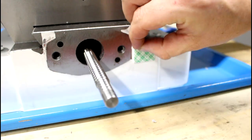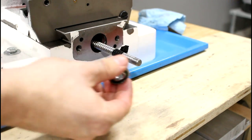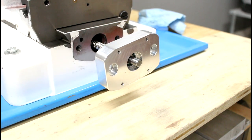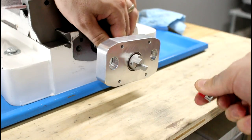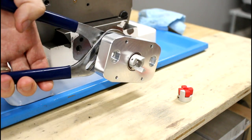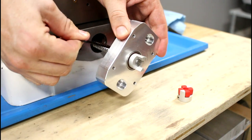A helpful tip is to hold the calipers in place with a piece of double-sided tape. Next we'll wrap some tape around our ball screw and slide an angular contact bearing over the end of the ball screw with its marked side facing back. We'll slide the Y axis flange over the bearing, insert the second bearing with its marked side facing forward, and thread the coupler onto the end of the ball screw. We'll pull the coupler apart and carefully preload the angular contact bearings using a screwdriver shaft and pliers. The flange should spin freely with no binding. We'll lock the coupler to the ball screw by tightening its clamping screw and remove the tape.